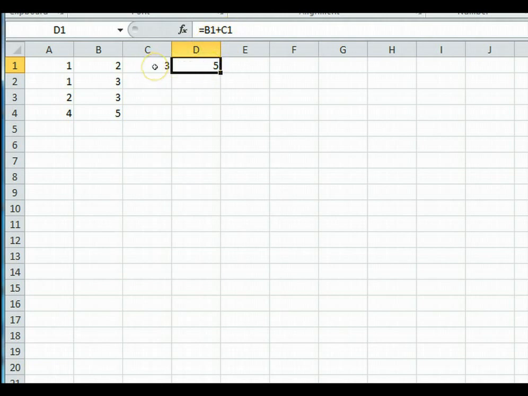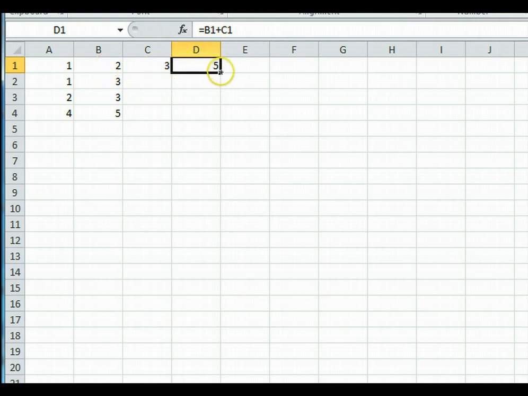Well, with relative addressing, even though it says A1 and B1, what it's really saying is I want to add the 2 cells to my left: there's 2 cells to my left, A1, plus 1 cell to my left, B1. So it's just telling you the cells that it's actually going to be referencing for this formula. And if you copy this one here, you'll see that B1, C1 is actually the same formula, really 2 cells to the left, which is B1, and 1 cell to the left, which is C1.